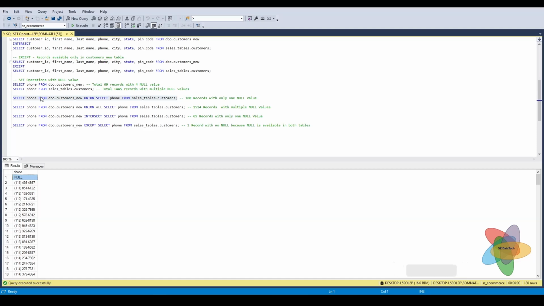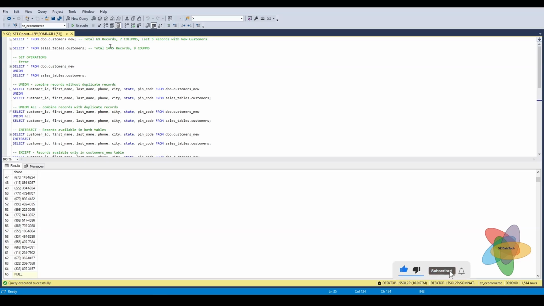Now what will happen in the case of union all? Definitely you will get duplicate values. If we run this one, we get 1514 records, which is the sum of 1445 and 69.